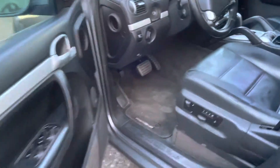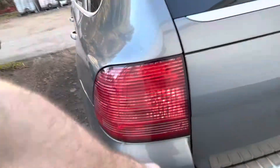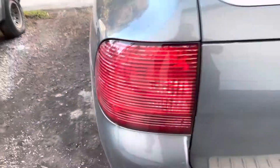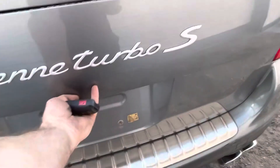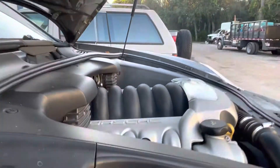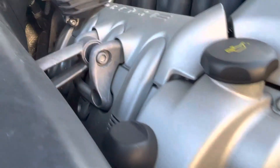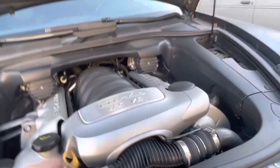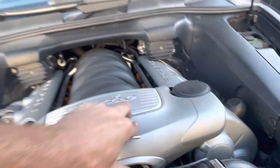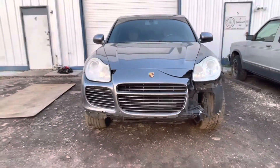It probably has a bad battery — didn't even get charged. It has a leak in the oil. The trunk still doesn't open up. You can see the smoke coming out of it — that's a bad leak for such a kind of newer engine. So let me know in the comments whether I should keep it or part it out.